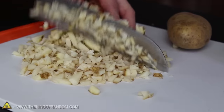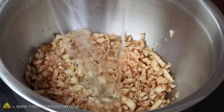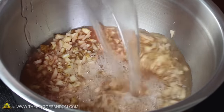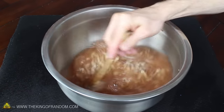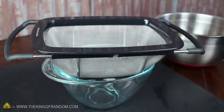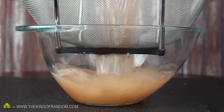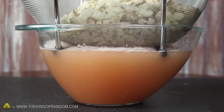When you've got your potatoes reduced to tiny bits, slide them all into a large mixing bowl and pour in enough hot water to cover them completely. We'll need to stir this around for a few minutes — you may notice the water turning red, and that's completely normal. Now let's grab a strainer and another large bowl so we can separate the potato water from the chunks, and watch closely as something incredible begins to happen.